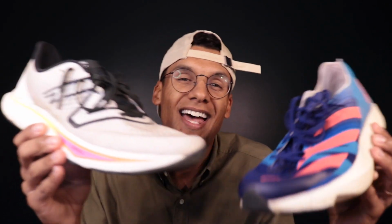Now the stack of this guy right here is 27.5 in the heel and 21.5 for a 6mm drop. So what we're seeing here is a difference in 6mm of stack. This one is 33.27, this one is 27.21. It doesn't exactly feel like that on foot because, again, the Takumi Sen feels pretty low profile. And even just looking at them, it doesn't exactly look like that. They both feel decently minimal on foot.